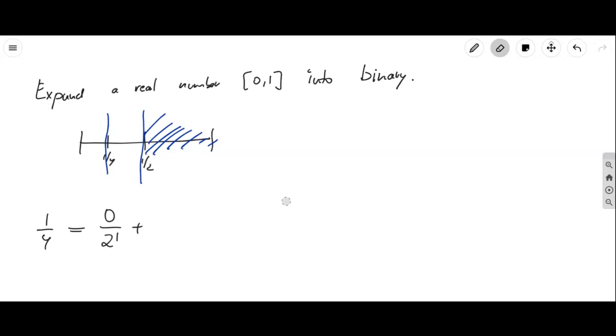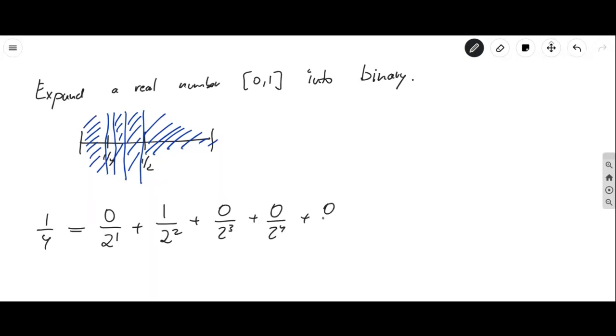Let's say you use the one on the right. If you're using the one on the right, then you will have 1 over 2 squared. And then you will remove this subinterval, and now if you cut it in half, you're on the left. You cut it in half, you're on the left, and you will keep on staying on the left. And so you will generate the following infinite series. But you can see that everything's 0 except 1 over 2 squared, which is 1/4, so that works out.